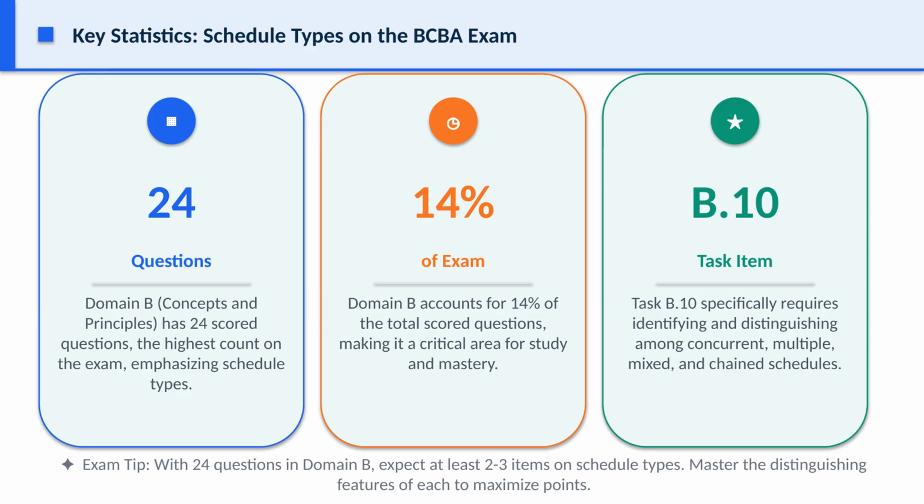You can expect scenario-based questions where you must determine which schedule is in effect based on environmental cues. Given the high question count in Domain B, strong performance on schedule types can significantly boost your overall score. Prioritize practice with real-world examples and clear distinctions between these 4 schedules to avoid confusion on test day.